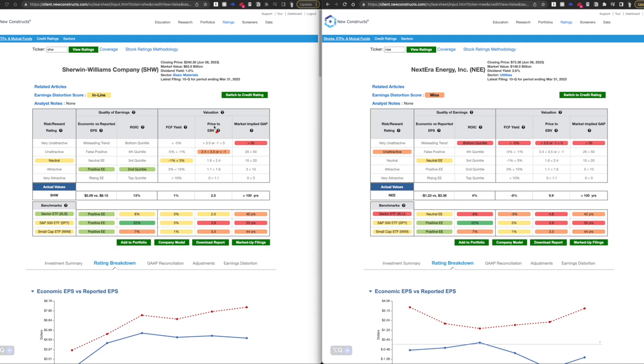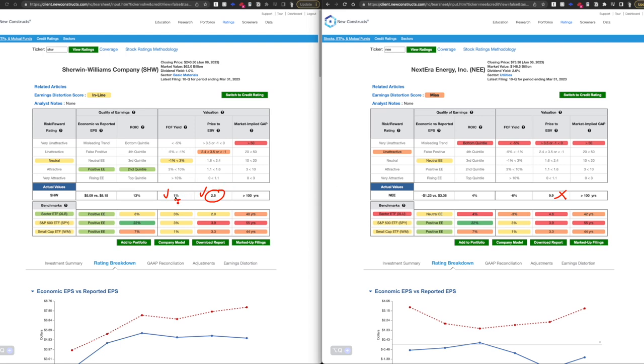Also in valuation, they look at the price relative to their economic book value calculation, which is a customized formula that helps correct for different balance sheet irregularities. Sherwin-Williams at a 2.5 is significantly better than NextEra, which shows a 9.9. Free cash flow yield is also in Sherwin-Williams' favor. Just to take note, they actually include acquisitions in this free cash flow, so a business that just made a big acquisition will get penalized for that. I don't think that's entirely fair for them to do, but we'll just leave it alone.